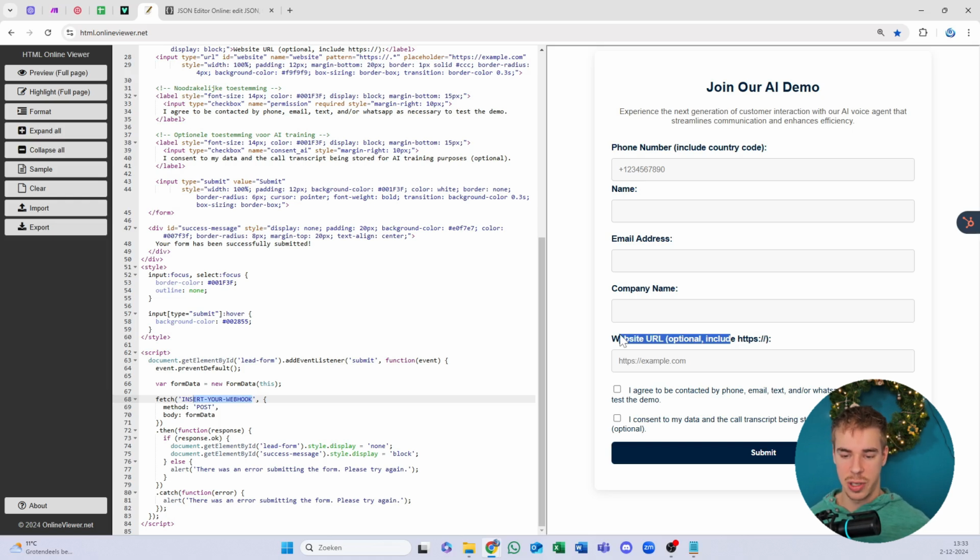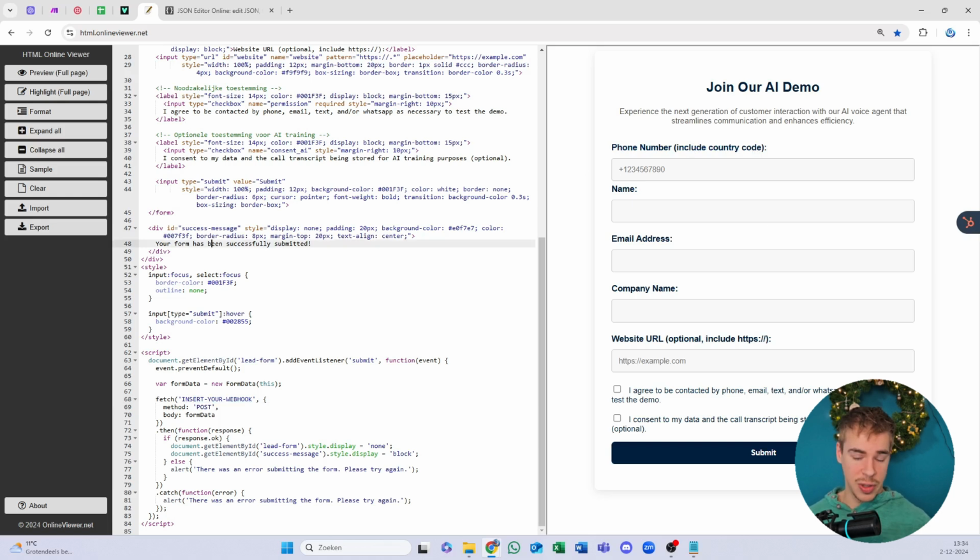Of course, it's possible. It's a little bit more advanced, because everything has to be very correct in order for the automation to work. So it has to be correctly formatted. For example, the phone number has to be in E.164 formatting, and that's why we require that when they're filling out the form.